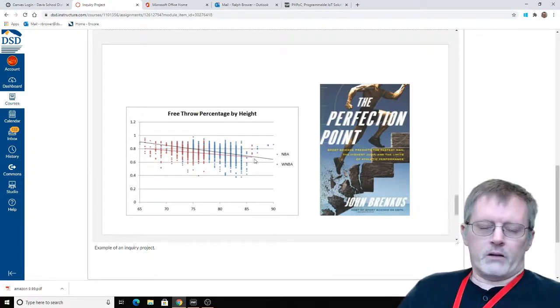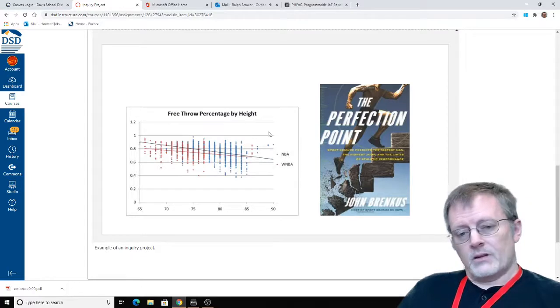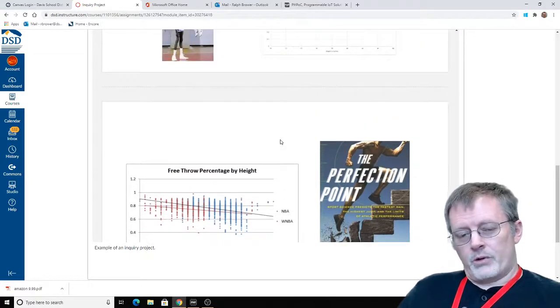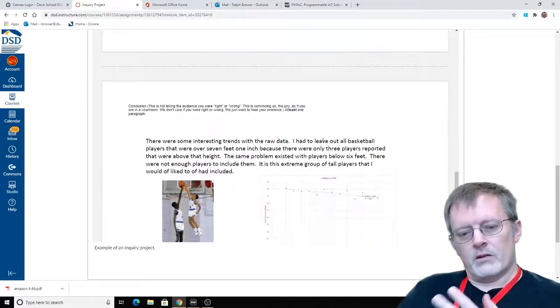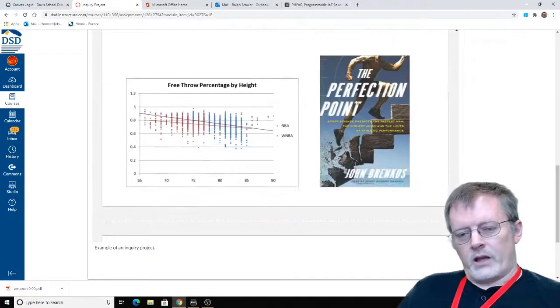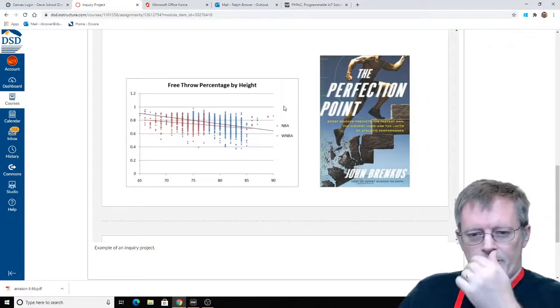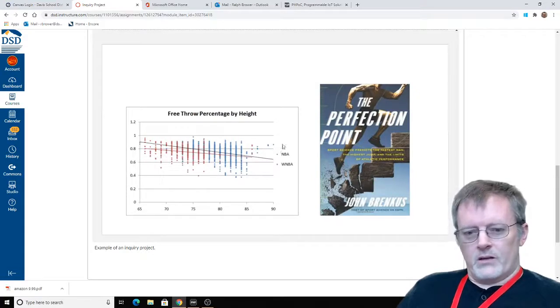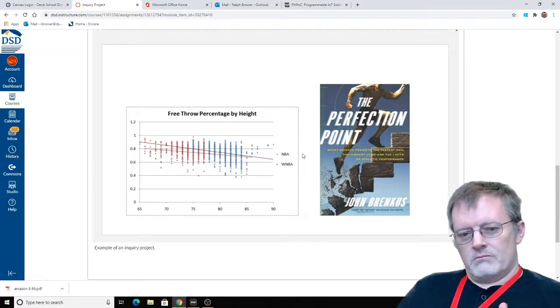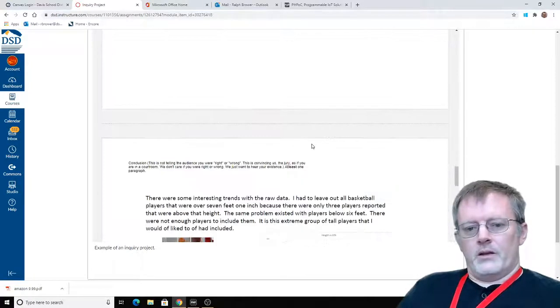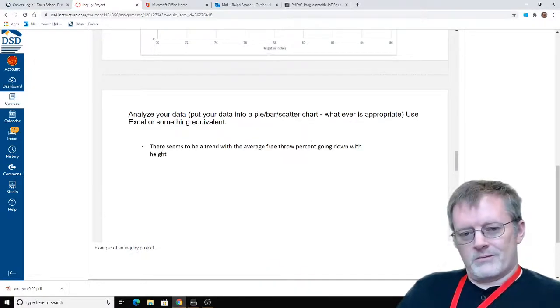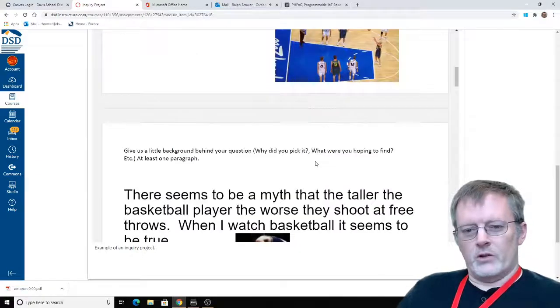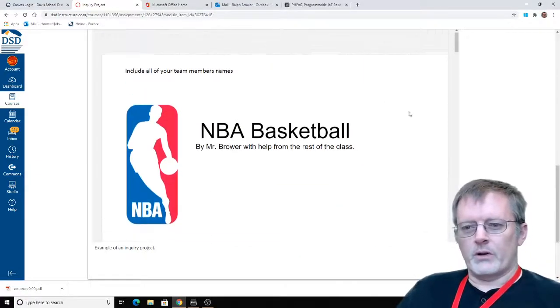The reason I throw this out is that students will often do these inquiry projects, and they come up with pretty significant, interesting conclusions. So much so that other people in professional journals have, in my case, already done this research. I didn't know it at the time, but I'm basically reinforcing their data. I'm just saying some of the work that we can do, even in 8th grade, is publishable, so to speak. All right, so you can take your leisure and look these over in a little more detail.